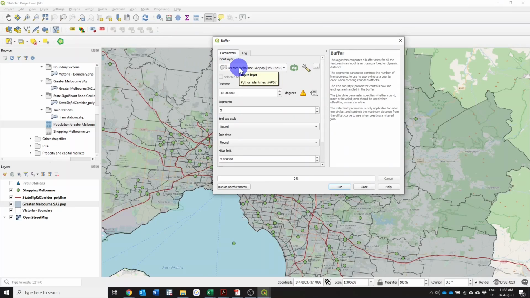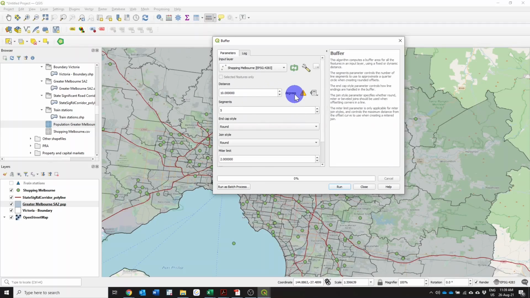You can also create buffers around specific shopping centers or all shopping centers. This procedure is to create buffers around all shopping centers. So you would select your input layer, let's say shopping Melbourne. Now what you notice is that your distance is in degrees.